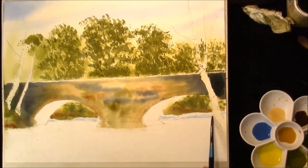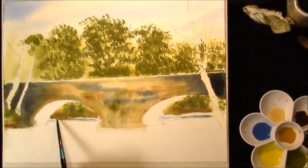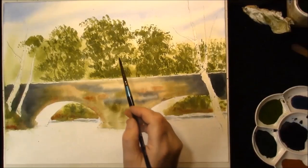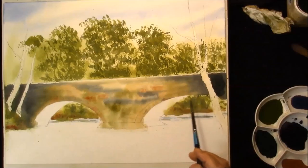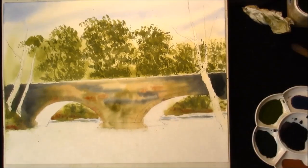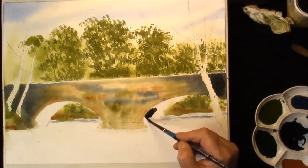A tiny touch of green. The green is made up of the same colour as the trees: cadmium yellow light with ultramarine, and some orange and crimson just to take the glitter out of it. Then the real dark mixture of Prussian blue and sepia — I'm just going to paint in the underside of the bridge.